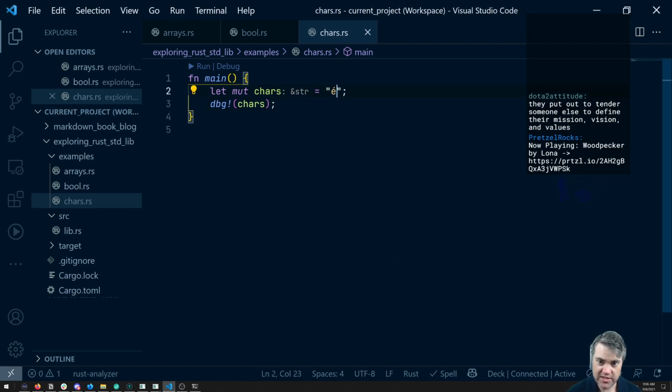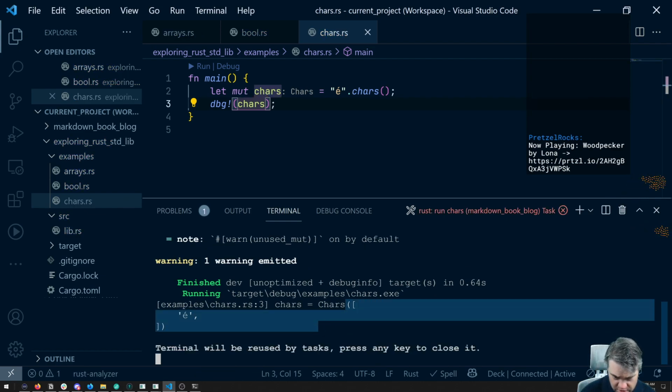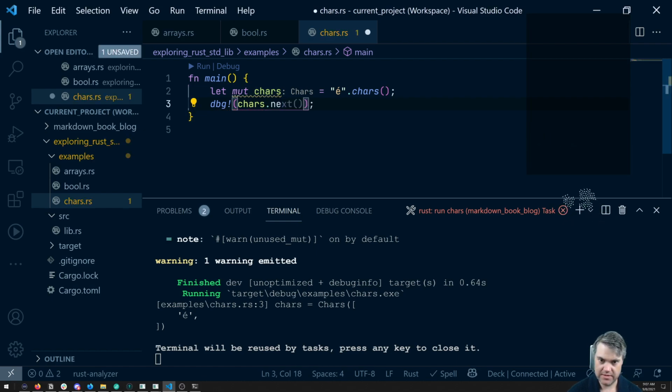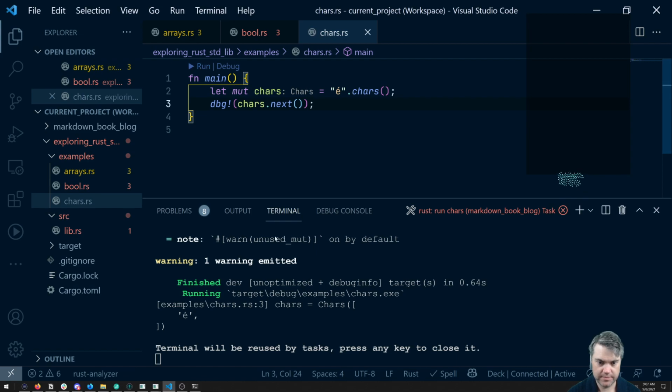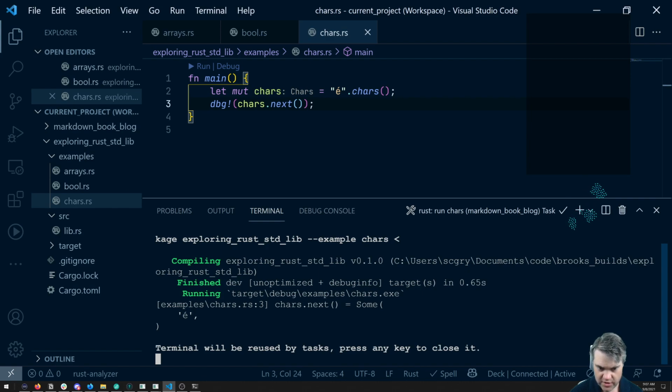Great. Now I want to do this as dot chars. Now it's an actual, okay, so there's a data structure chars. Now if I look at that, the data structure is essentially a tuple with an array inside, but it's still only one E. So then if I do next, okay, it's the option of this one.